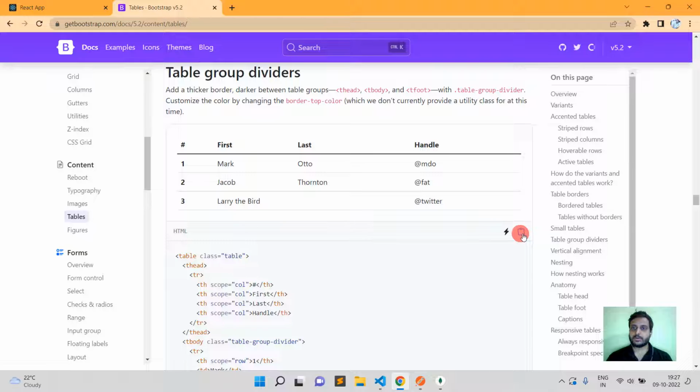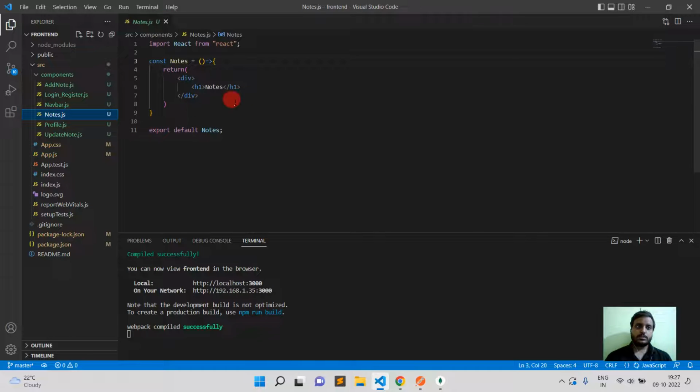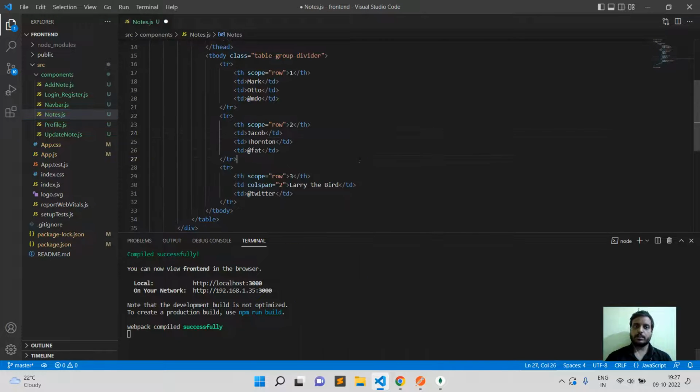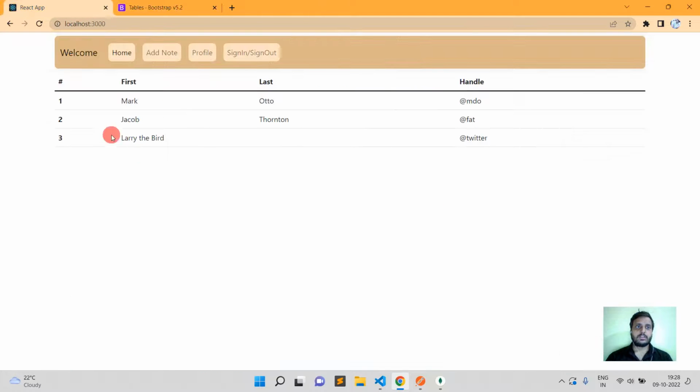Okay, so copy this table and inside nodes I am going to paste this and format document, and here you can see the table is showing.